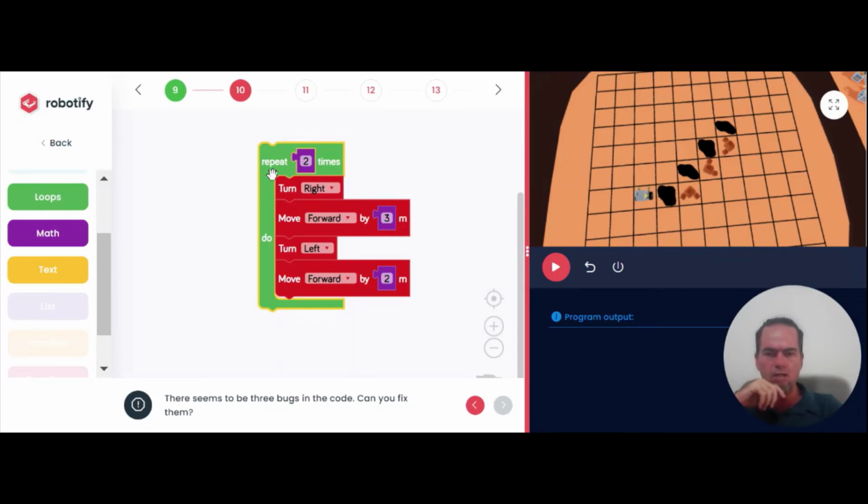So let's go back to the repeat in a few minutes. Let's first correct the code over here. So he's going to turn right, move forward by, that's right, 1 meter. Then he's going to turn left, move forward by 1 meter. That will take him to here. And you'll notice he's got to do the same thing over here, and over here, and over here.